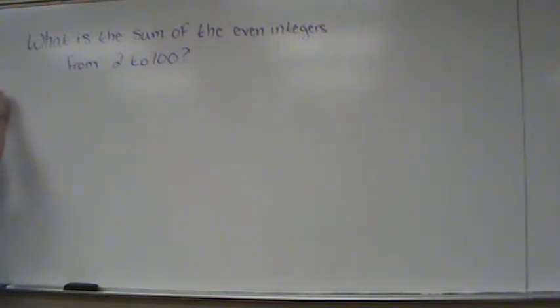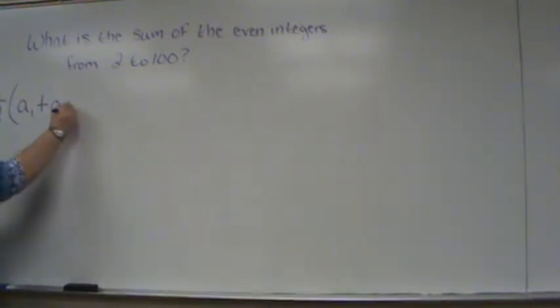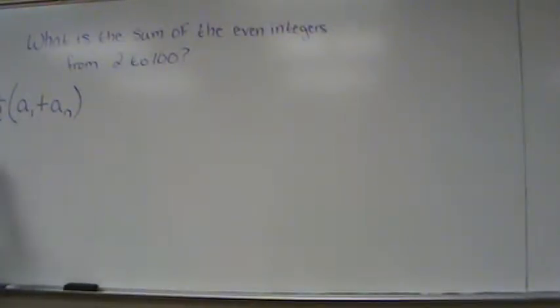So we have n divided by 2. And then what else was in that formula? A sub 1 plus a sub n. And what did each of these things mean? What was that n value? What did that represent? That represented our number of terms. So the number of terms in our series.